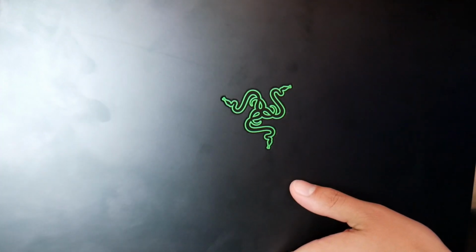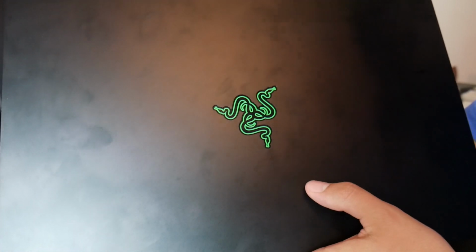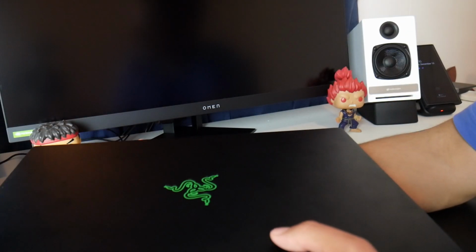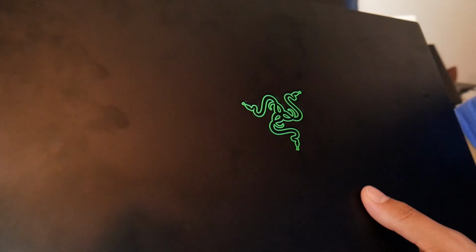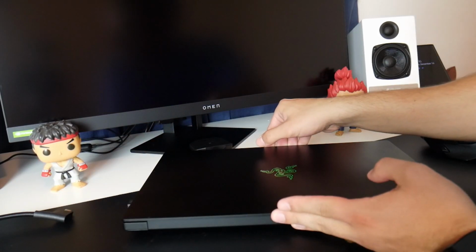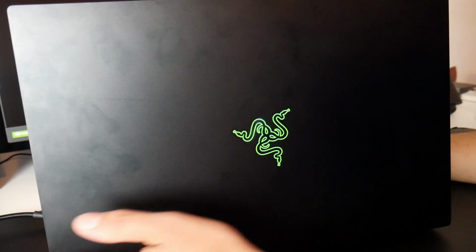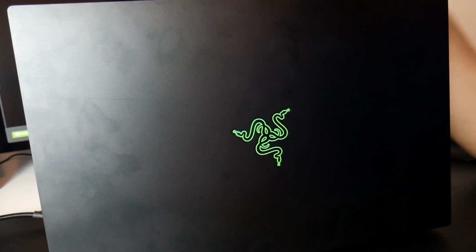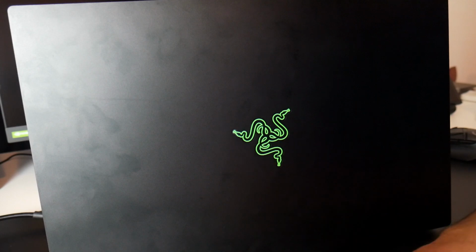That green Razer logo, I know everyone says, oh, you should just get a dbrand skin and slap it over there, which is very much understandable if you want to take this to work or school and you don't want everyone to see your little tri-headed dragon snake logo. But if I'm being completely honest, it really has grown on me. I was a huge fan of the light up logo that Apple had in the old days on their 2015 and prior machines. This little green guy here actually does glow in the dark as well, or lights up with the Razer RGB.